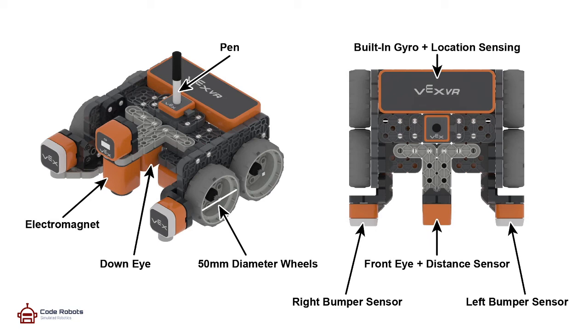The two eye sensors — on the left-hand picture you can see the down-eye sensor marked, and on the right-hand picture you can see the front-eye sensor marked. These sensors can detect if there's an object present, and if there is, the sensor can also detect the colour. It's also got an electromagnet, which you can see marked on the left-hand picture, and that electromagnet is used to pick up discs. You can detect the colour of the disc with the down-eye sensor and then pick up a magnetic metal disc of the colour of your choice.